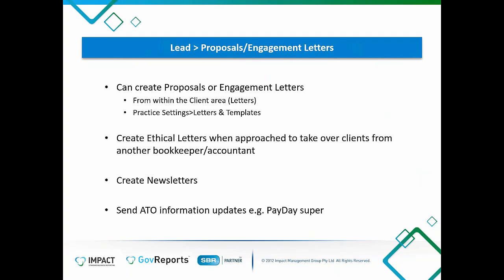You could create ethical letters when you're approached to take over clients from another bookkeeper or accountant. You can create newsletters. You can send ATO information updates, for example Payday Super, which has been a popular one lately. So you could use your tags to filter and find all your payroll clients and send out an update to them through the letters, telling them about Payday Super.